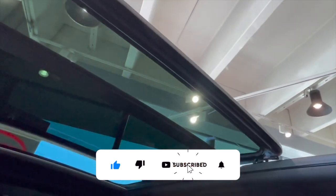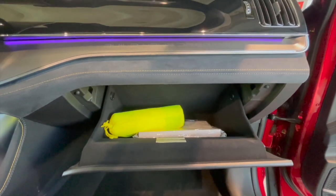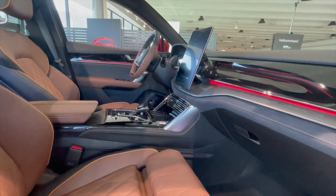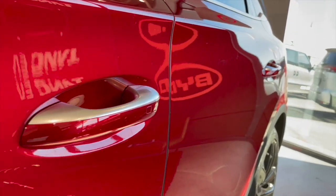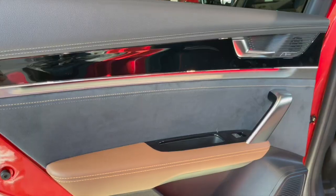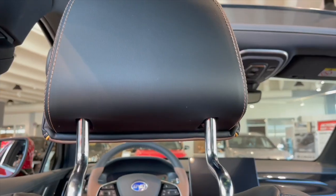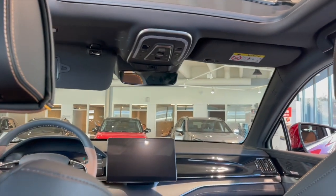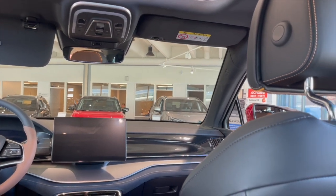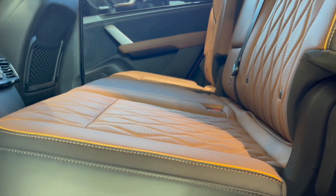The Blade battery has undergone very extensive safety tests, where, among other things, the battery has been drilled, nailed and exposed to extreme conditions, without provoking any particular reaction. In fact, the Blade never reached a temperature higher than 60 degrees Celsius, and is thus very fire and explosion safe. After many years of development, BYD launches its newest and safest car battery to date — the Blade. Due to its optimal structure, the space utilization of the battery pack is increased by more than 50 percent compared to conventional lithium iron phosphate batteries. This leads to lower weight and longer range.